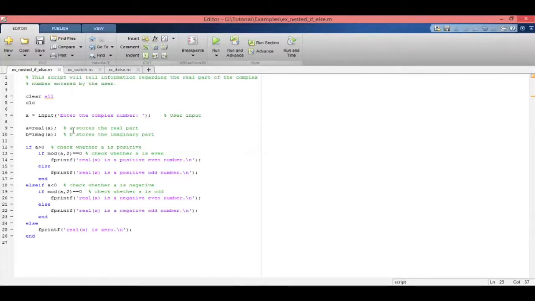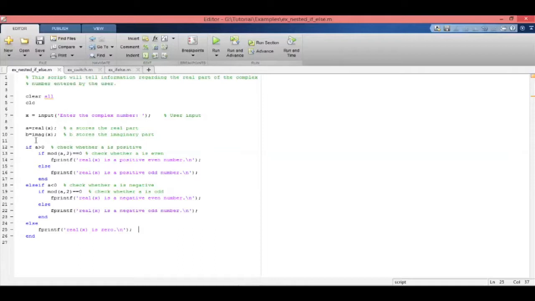Now to extract the real part, we will use the command real, parenthesis, complex number, and we have seen how to extract the imaginary part. So A will store the real part and B will store the imaginary part.